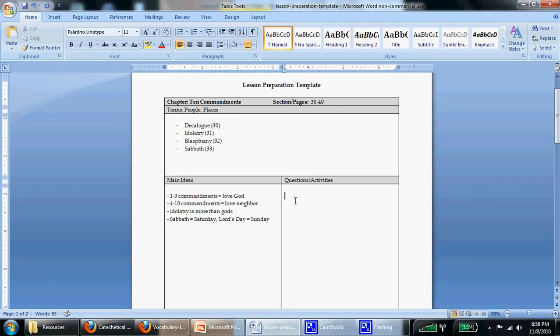And as you're doing that, you might also have some questions that you want the kids to remember, some questions you want to note down as maybe a quick check for understanding, or maybe something you want to incorporate into a quiz. You can start to form these questions here, so you have them in a place that you can reference later on. For example, how did Jesus summarize the 10 Commandments? Might be a question that you want them to know. What day is the Sabbath? Why do Christians worship on Sunday?